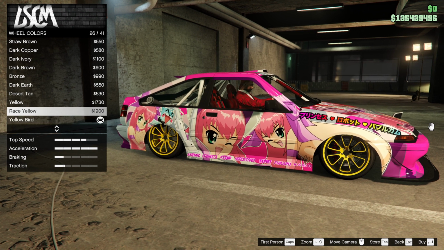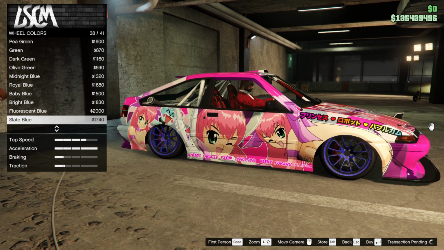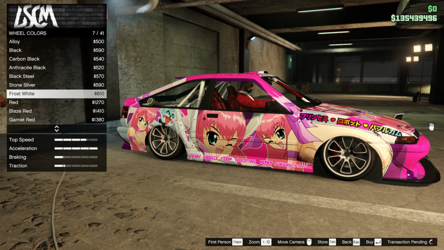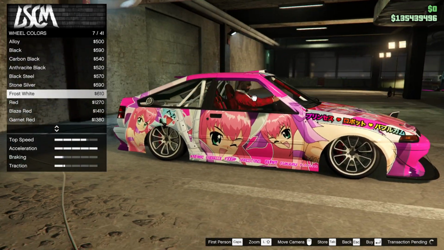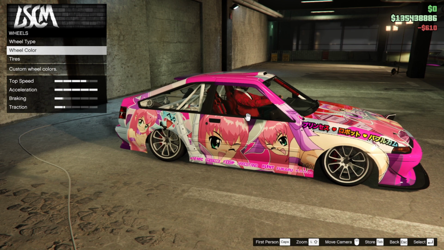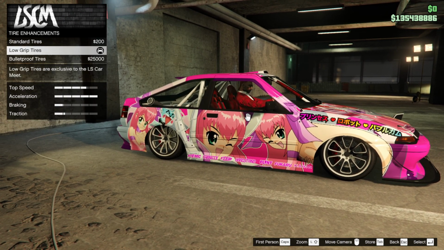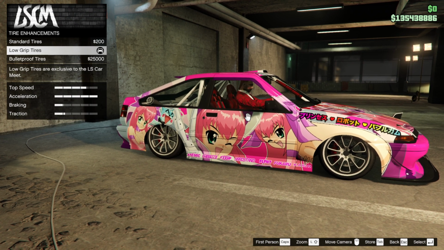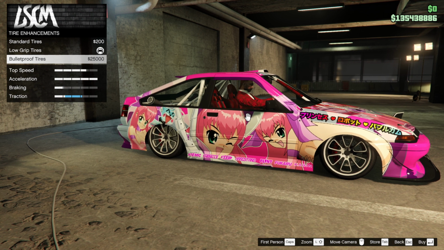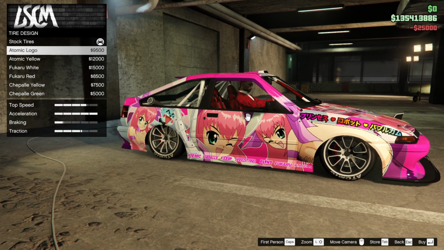So wheel colour. This is a bit of a funky colour right now. So let's see what can we do with this wheel colour to make it nice. I think maybe a white or a purple. I mean, these particular rims do work well with the livery, but I'm going to go with a frost white. Let's just put the tyres in, tyre enhancements, bulletproof. Oh, low grip tyres. Oh no, if you're a masochist, put low grip tyres on. I would not do that. Let's put bulletproof tyres on. 25 grand, it's worth it.